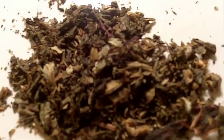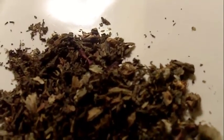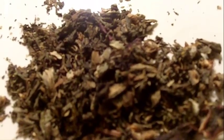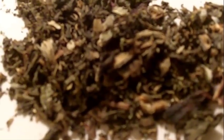And like I said, I've listed all the benefits below. You can follow the link and learn a lot more about dandelion tea. And the beauty of it, again, is it's right in your backyard. You don't need to go to the health food store. You don't need to go to the herb store and pay $7 a pound for this. You can harvest it right in your backyard. And these, they call them weeds, but they're an actual plant that is really a desirable plant, grows just about everywhere in our country and in the world. And a lot of times, if you've got reasonable weather, they'll grow all year round.